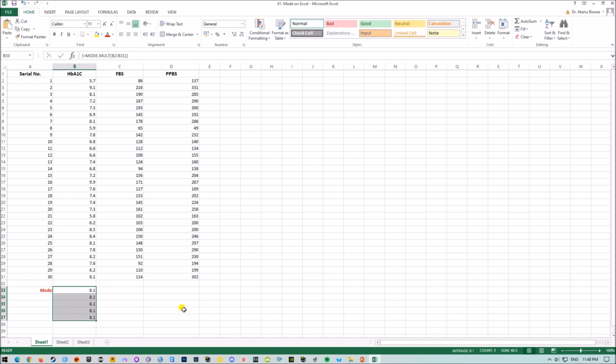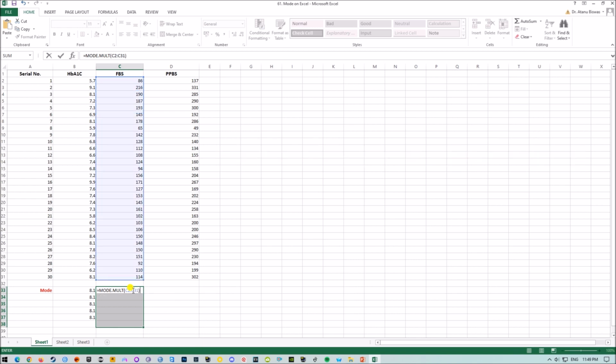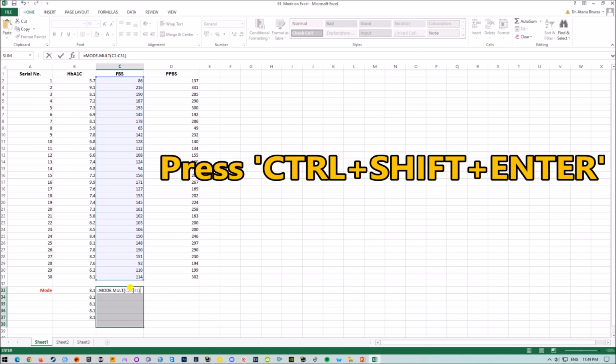Now let us try the same thing for the fasting sugar level. We are selecting the first 5 cells here, equal to sign, MODE, and the prompt is already there, so I am just double clicking on it. The bracket has already started. This is from C2 colon sign C31. The bracket ends. Again, Control and Shift we are pressing together, and then holding the Control and Shift button and pressing the Enter button.